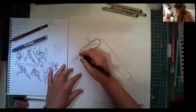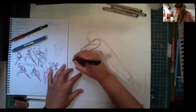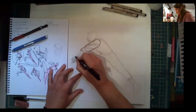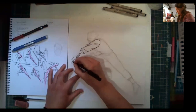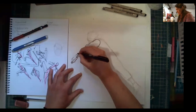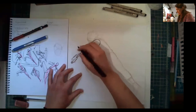I know for a long time I was petrified of making mistakes. I would make lines on a paper and then erase it over and over and over again until I had to throw out the paper because I just erased too much. One of the best things I could have done for myself, learning how to draw and just being more confident in drawing, was switching over to sketching with something I could not erase.